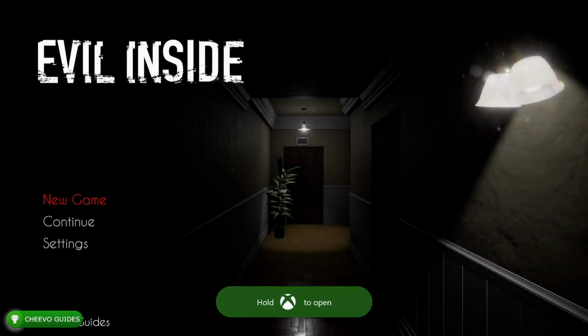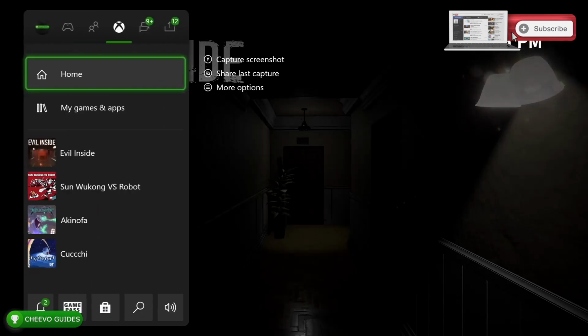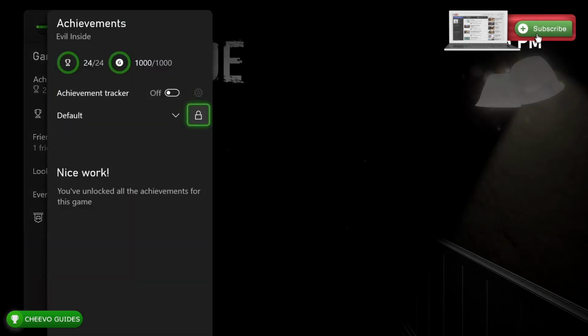Let's just go ahead and double check, pull up the achievements and make sure I got the full 1000 out of full 1000. Let's see here. There we go, 1000 G.